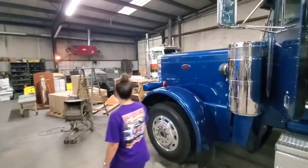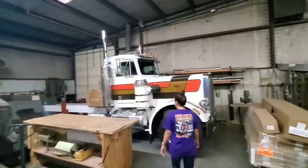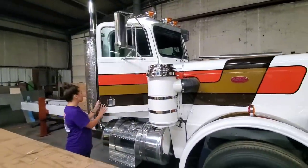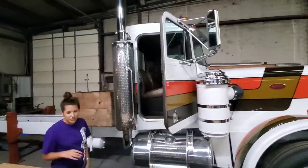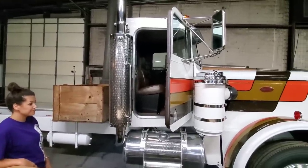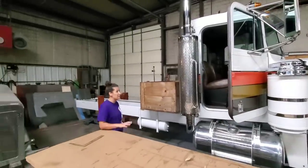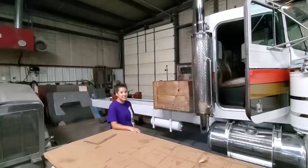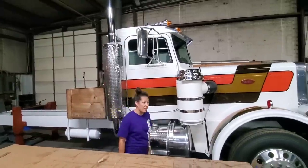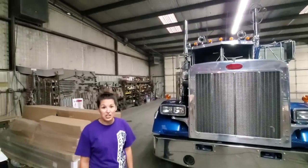This one is a 1980 359 glider, never been built. But this one sat outside so it wasn't in as great condition. So they painted it and did a little bit to it, but everything's still original — the interior is still brand new. How in the world did you guys get these trucks? I really don't know. People just know that this is my dad and my grandpa's passion — their personal mission to save every 359 — and they know we appreciate it, love it, and will do it justice.